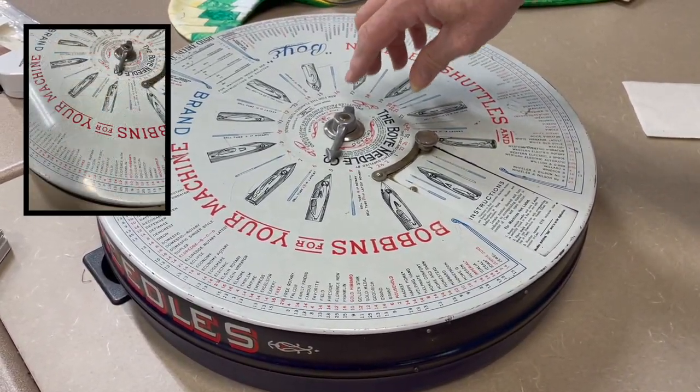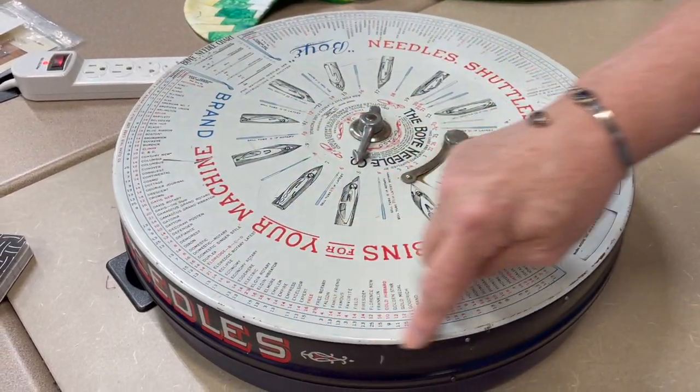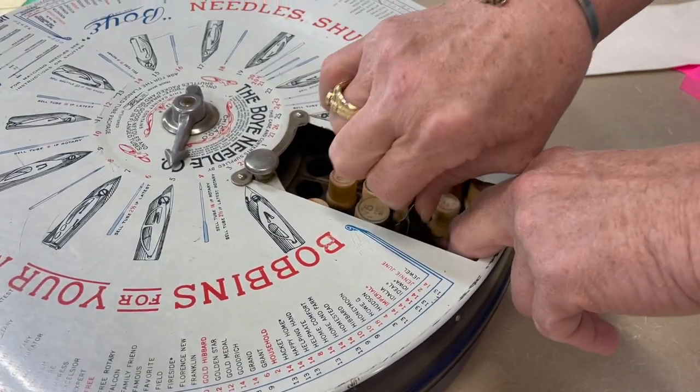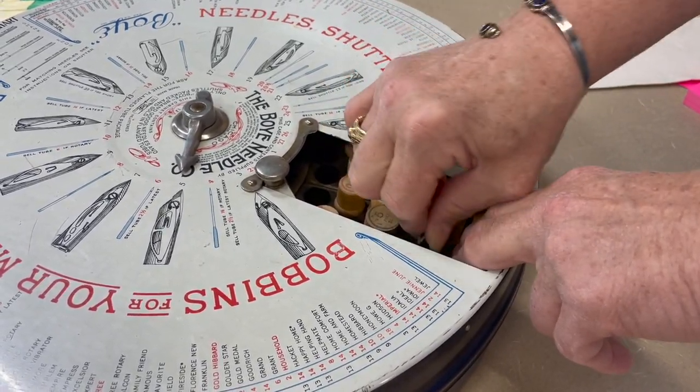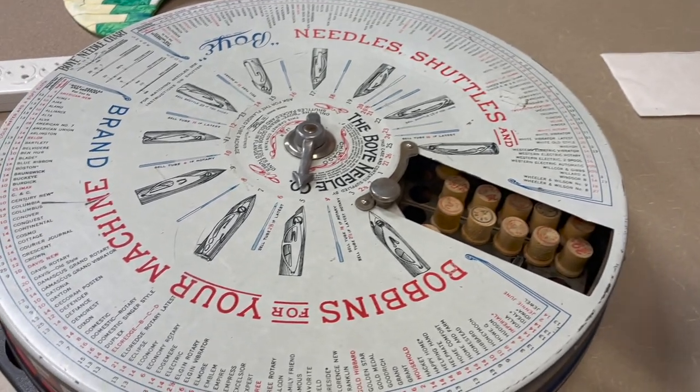Speaking of the quilt shop, while I was there I noticed that the owner had this wonderful vintage needle holder. I asked her if I could record her explaining it — here's the video of that. This is for your old treadle machines. You go over here, find the number, and this will give you your shuttle and your bobbin — then you go to that number and open it up. Here are your bobbins. It moves as you turn it, it rolls around. And here's your shuttle for those bobbins in that machine. Isn't that the coolest thing? It's something from the past that she has on display in her shop. She also has a few antique machines and she does use some of the needles and bobbins from this kit. I've never seen anything like it.